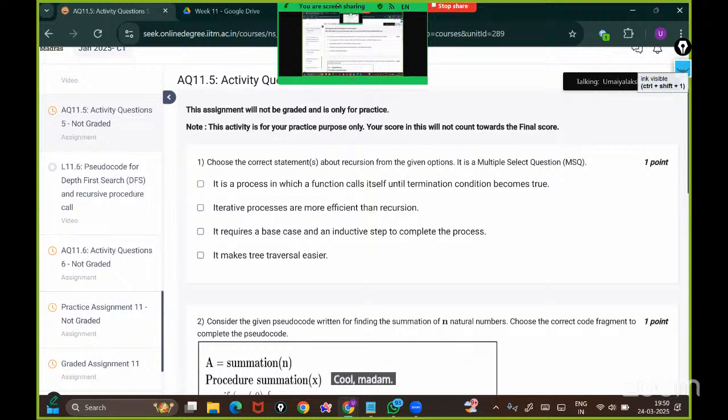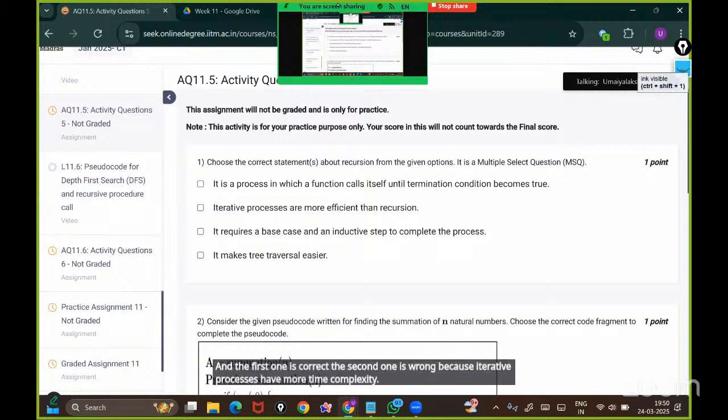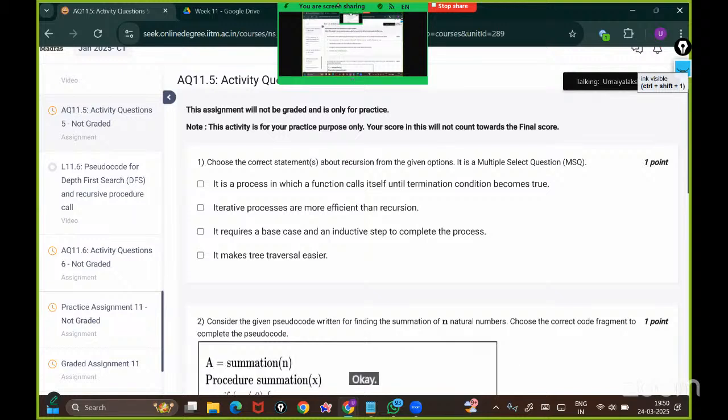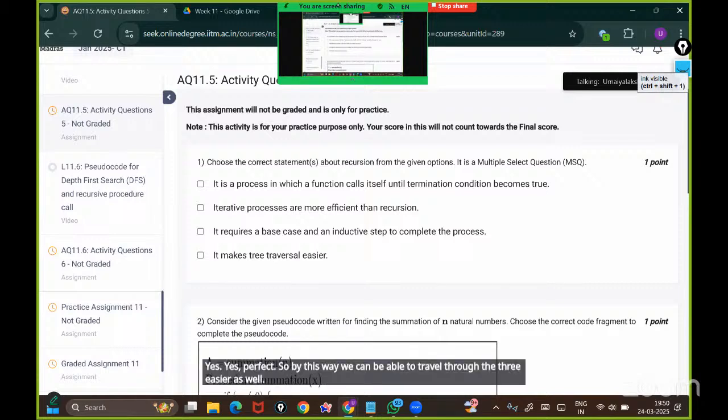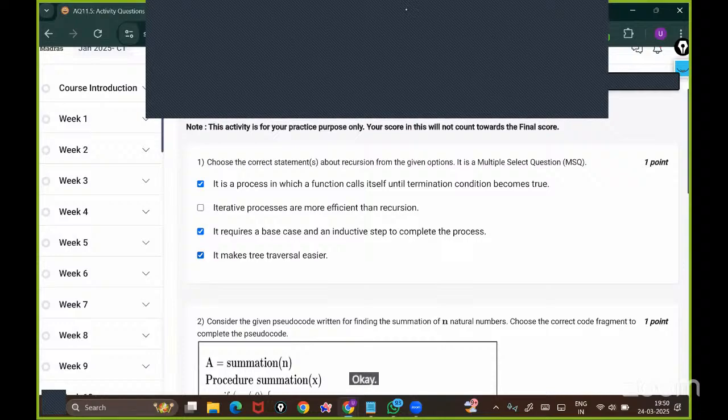The first one is correct. The second one is wrong because iterative processes have more time complexity. It requires a base case and an inductive step to complete the process. Yes, perfect. So this way we can traverse the tree easier as well. So these 3 are the answers.